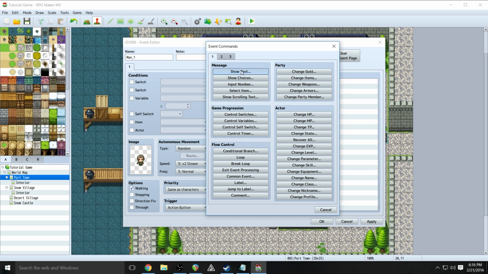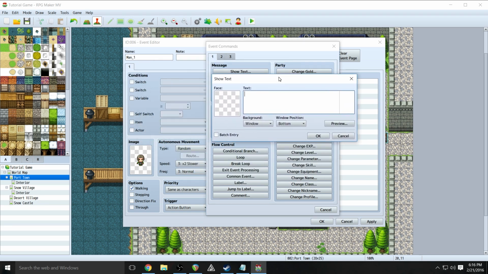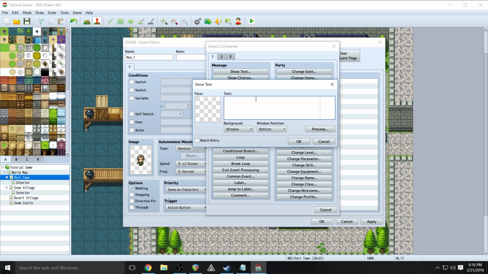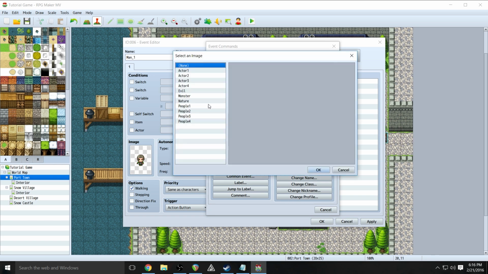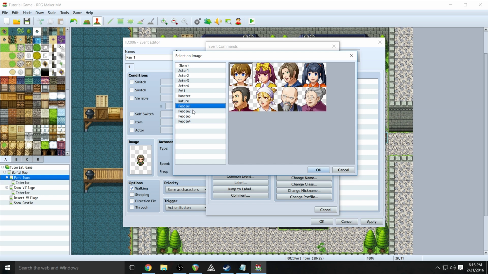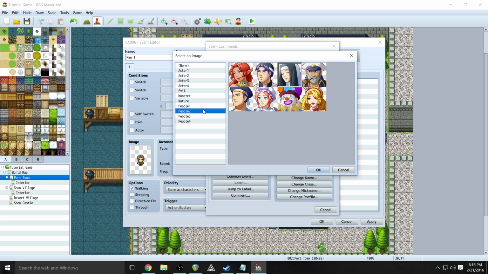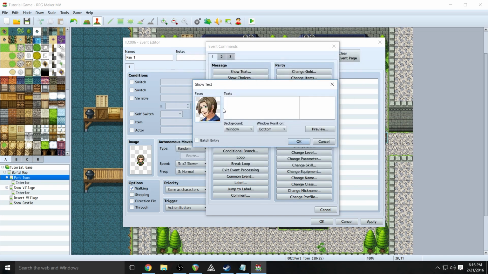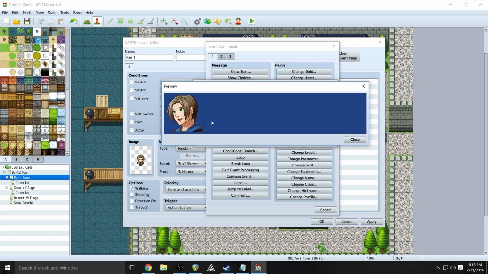So we're going to click show text, and that brings up our show text menu. Pretty nice. We have a place for a face graphic, which we're going to do. Just double click and find the face graphic that lines up with the guy who's walking around. I believe it's this one, right? Yeah, it's that one. So now when you talk to him, his face will be in there. You don't have to do it with NPCs. I honestly don't usually, because then I have to make face graphics for all my NPCs. If you're doing custom sprites, that's kind of annoying. But for the purposes of here, just to illustrate this, we're going to do it.